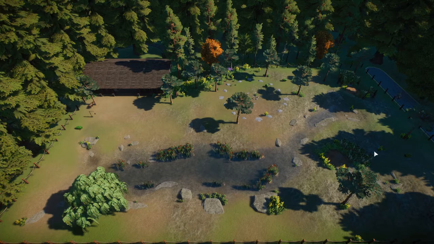Okay, here's a big don't. Never make big enclosures like this. Even though this is for the American bison, so that could be excused. But whenever you make big enclosures, you get taxed. And whenever you get taxed, more and more money leaves your account. So whenever you're starting the game, just never make big enclosures.